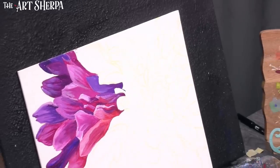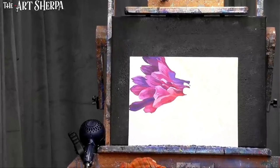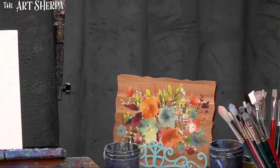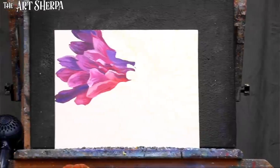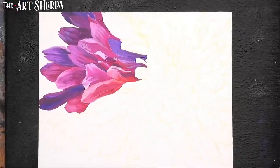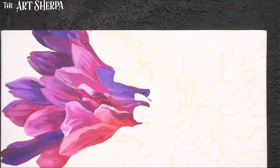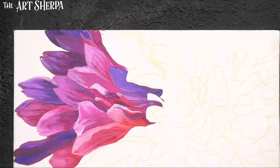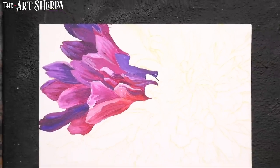Actually, I'm going to come over here to the main screen. Let me see if I can do it. Look at that. See, I can look over there. We'll go over to the main screen, and we'll zoom in. Look at that. It's her easel. We can see it from the front. So that is the thing that she's painting today. I forget what it's called. A chrysanthemum? I think it's called a chrysanthemum.